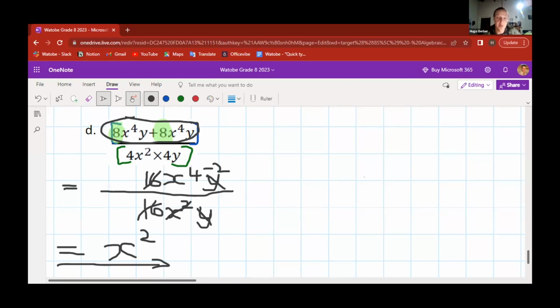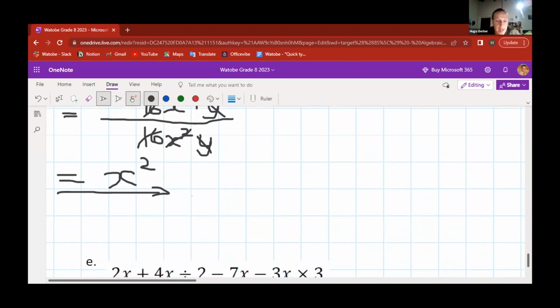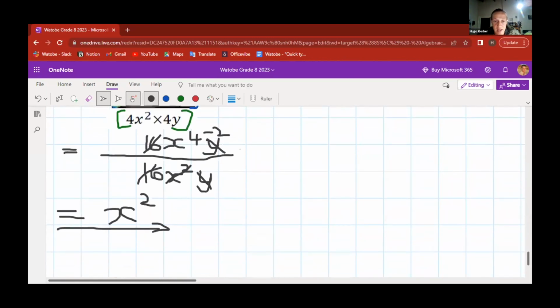No. X squared y would not be right, because if you have x squared y, it means you have not yet cancelled out the y, and then you would have been stuck with x. So you obviously cancelled out some of your x's. That's why the x4 turned into x squared, right? So there's no more x left to cancel out. But if you left the y there, it means you had to leave it at the bottom as well. If you leave the top y, it means your bottom y just disappeared somehow for no reason.